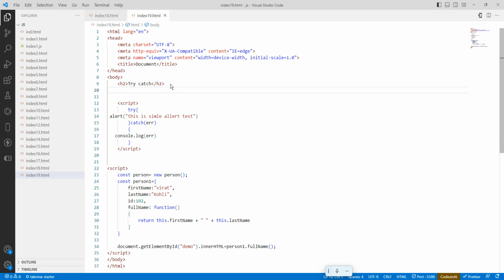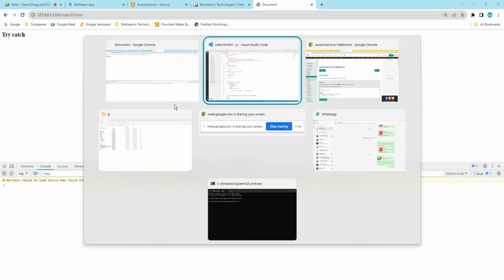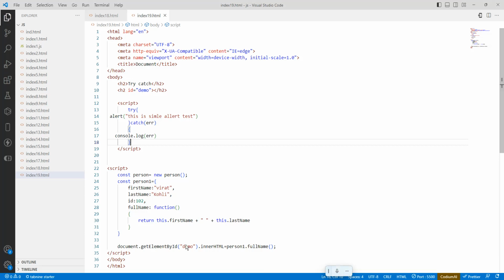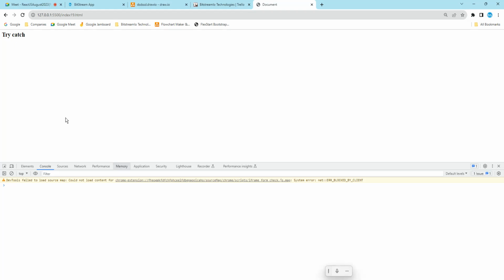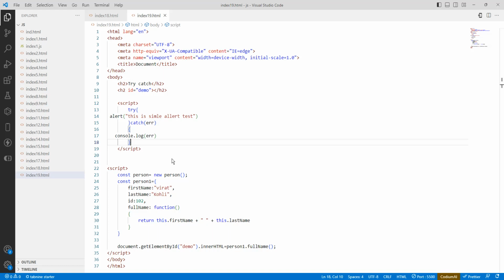So how to print? So that is an H2 with an ID. What is the ID? So demo is there. So save it, run it. We'll go here. So document.getElementById is there. Okay. So here it is showing us some error. Just for a while it is showing an alert, I will just comment it. Save it, run it.